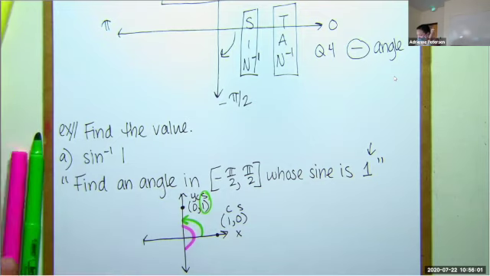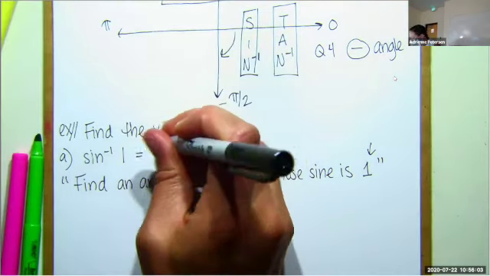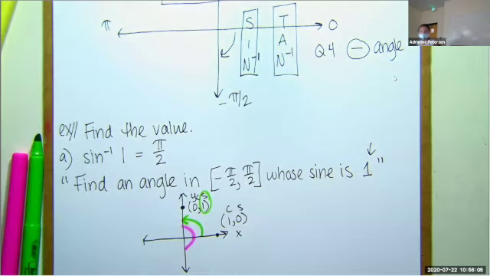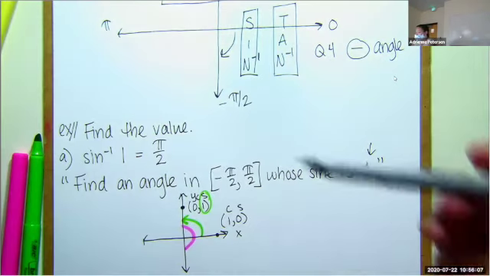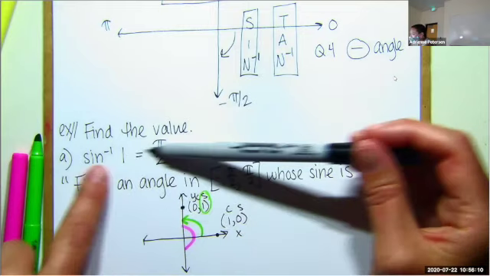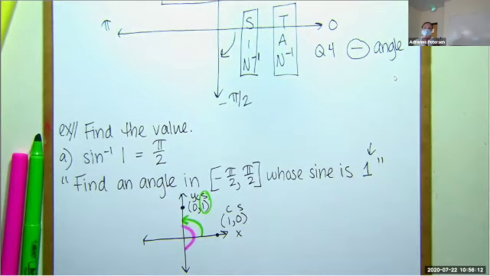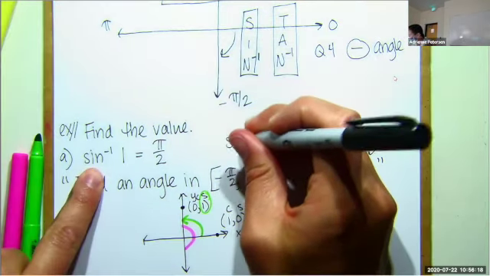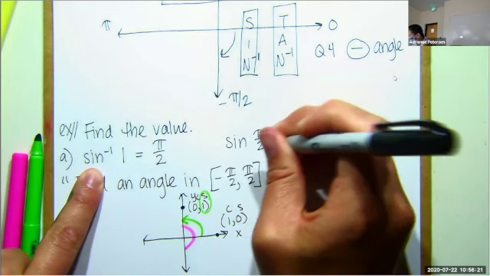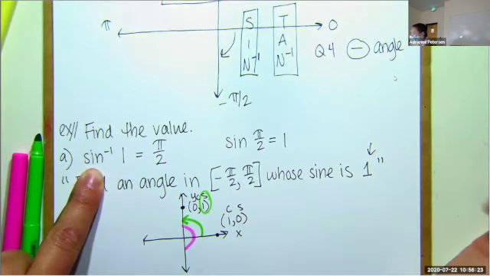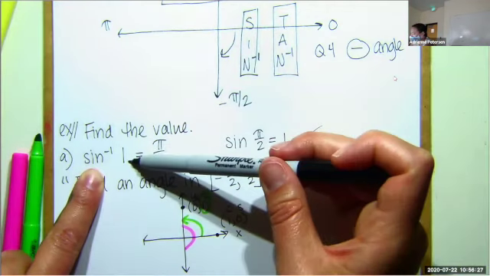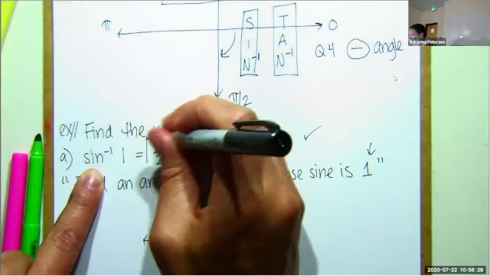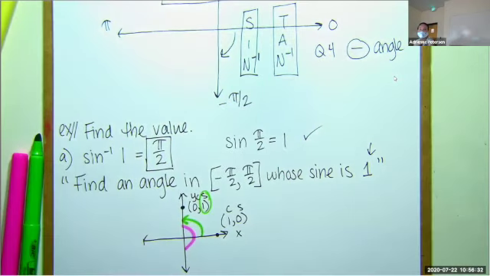Typically on your homework in this chapter, you'll be asked to give your answer in terms of radians. Okay, so this is saying, if we look at this the opposite way. So for example, we say 3 squared is 9. We could check the square root of 9 is 3. So if we wanted to check this, we could check that sine of pi over 2 is equal to 1. And yes, this is correct. Okay, so inverse sine of 1 is equal to, our answer here would be pi over 2 or 90 degrees.